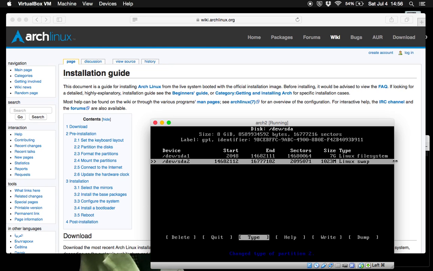Now, swap space is, like I said a little while ago, a highly debated process. Personally, I like to use twice as much as my RAM. And since we selected 512 megabytes for RAM, I'm using 1023 megabytes, or 1 gig, for swap.